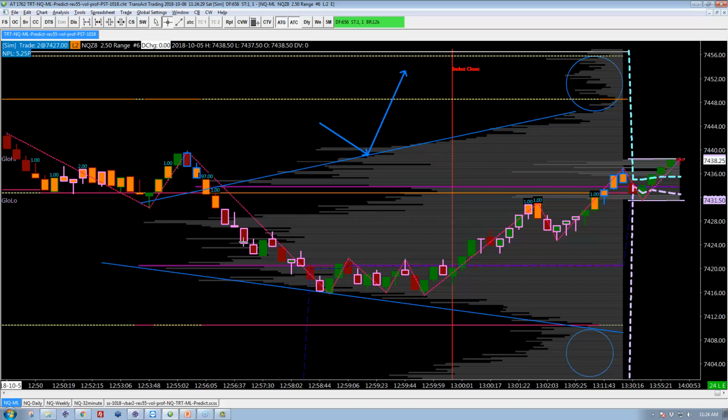Okay, so the fact that a lot of trading has occurred here, what it means is that there's a lot of buyers and a lot of sellers who both agree that this is a fair price to do business at. Okay, if we break out of the value area, then we don't have that agreement. We're looking for that agreement now. Okay, so the price is no longer in a state of equilibrium, and we're now discovering where is the new equilibrium. Okay, where is the place where buyers and sellers agree that this is a good place to do business at, and then you'll see volume build again.